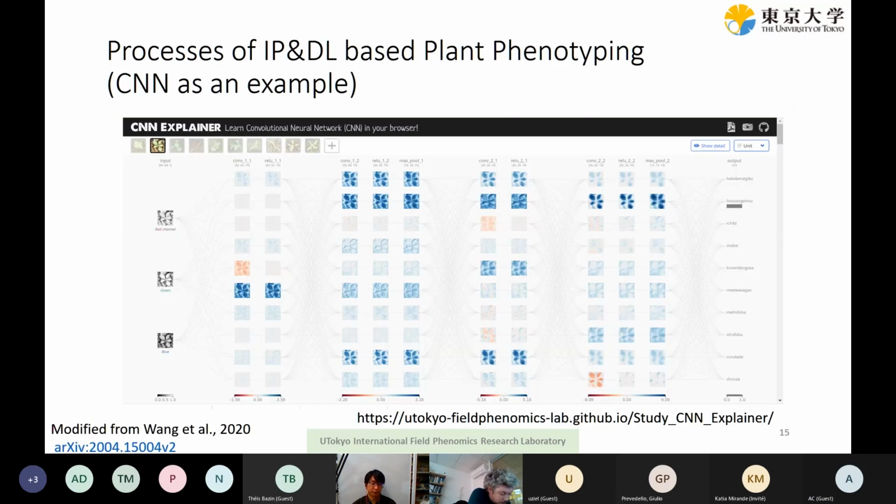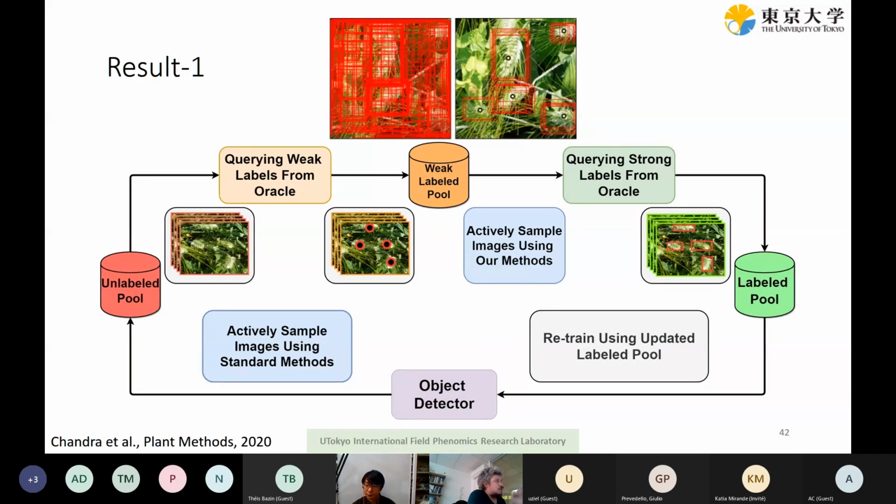Maybe I have a few questions. The active learning framework you presented: I was not sure, is the region proposal network at the top coming from the object detector at the bottom, or is it a different network? Oh, it's coming from the object detector.